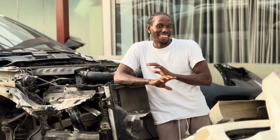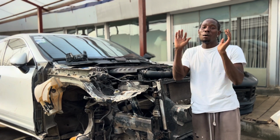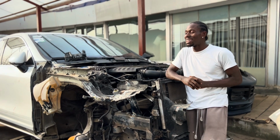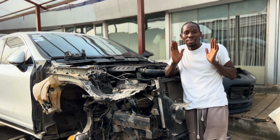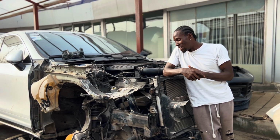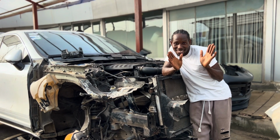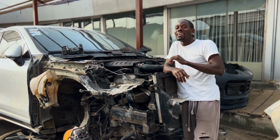The customer likes his vehicle different and unique. If you go out there, you will see almost the same type of Porsche Cayenne outside. All of them are similar, but this guy wants his car to be different, right? So he asked Froshtech, what can you do? And we told him, we have this special design that we can do for you. It's a little bit different from the regular Cayennes.